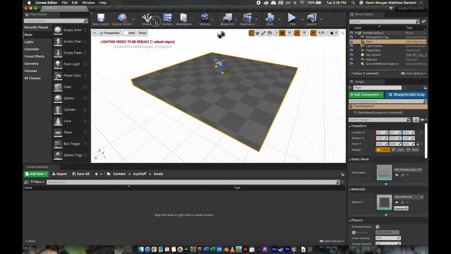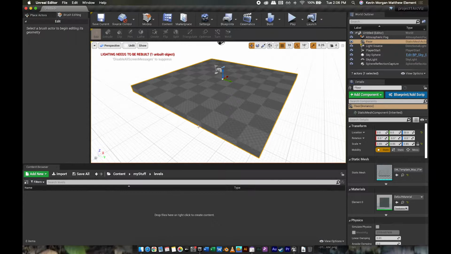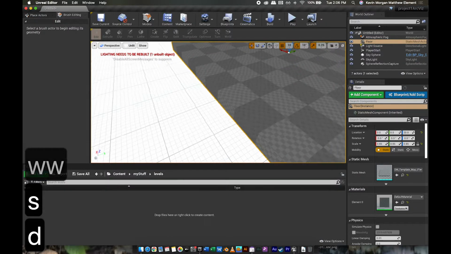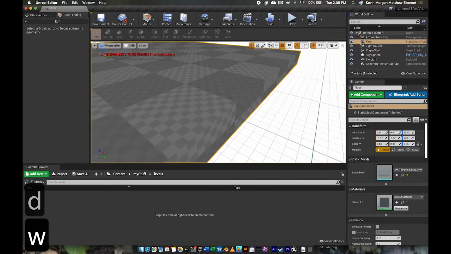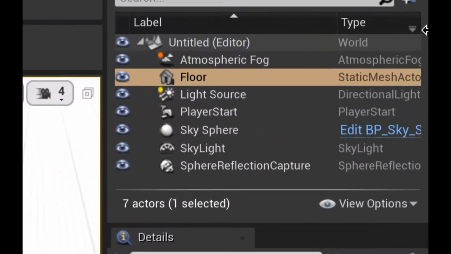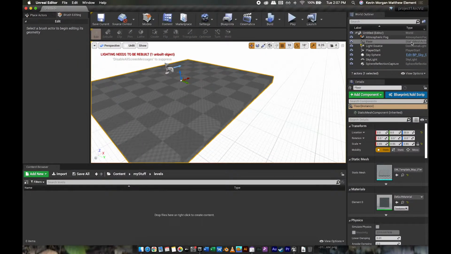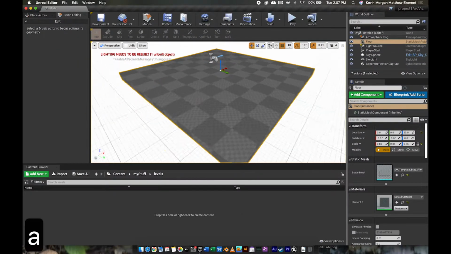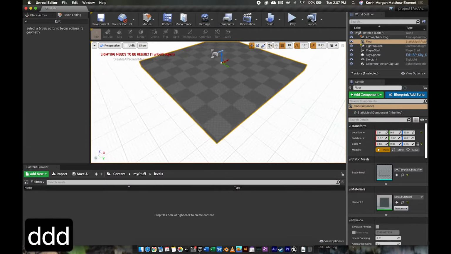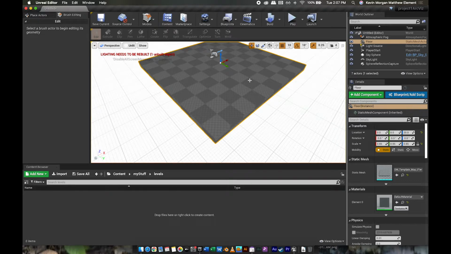If I go into the mode of brush edit now, try to grab a face, I can't. And somebody was astute enough during the class to point out that, wait, this is not a brush. This is actually geometry. This is a static mesh actor. And we can see that quite clearly up here. So this would actually have to be remodeled in a tool like Maya, the UVs adjusted and then re-imported for this to work properly. So I'm just going to blow it away. I'm going to get rid of it altogether.